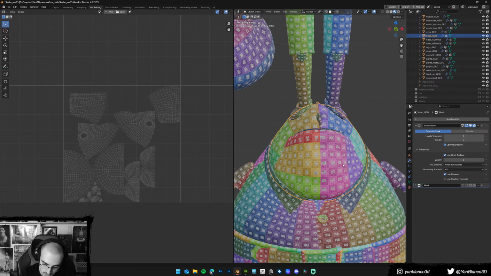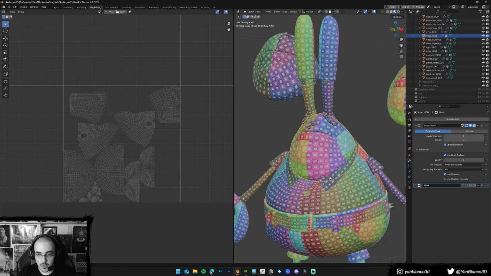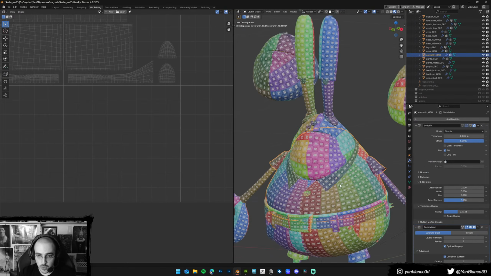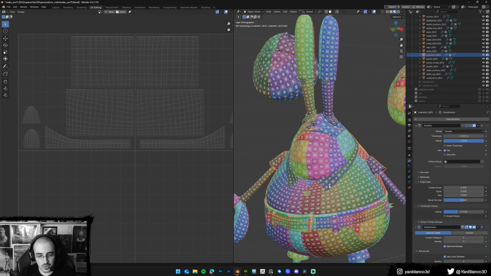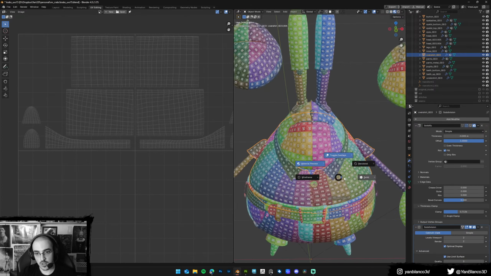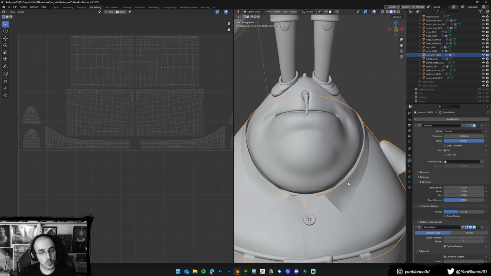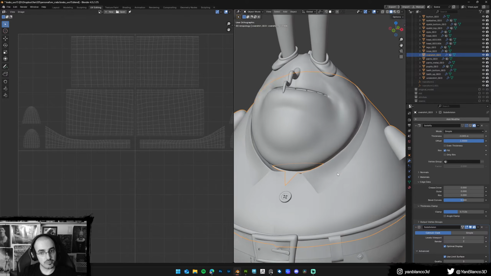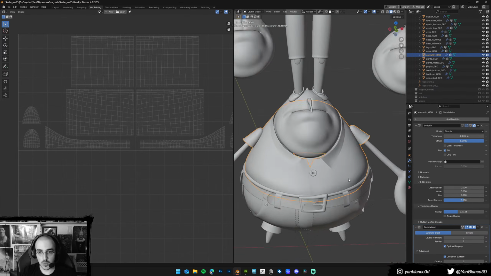So let's talk a little bit about the clothes, the garments, and the UVs for them, because we have some specific things to consider when doing the UV mapping for the clothes. So I will also show some examples of what I'm talking about.